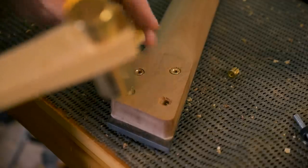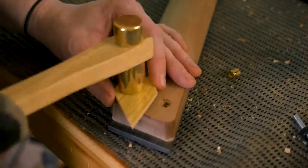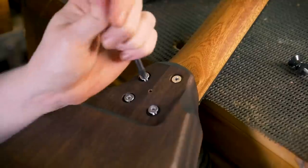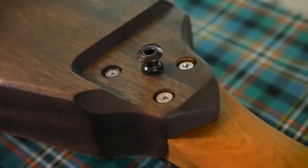The neck is held to the body with machine screws mating into threaded brass inserts, making a very solid connection. The neck and socket from the Crimson kit were a very tight fit to begin with, giving us optimal vibrational transfer between neck and body.